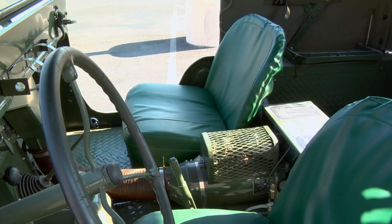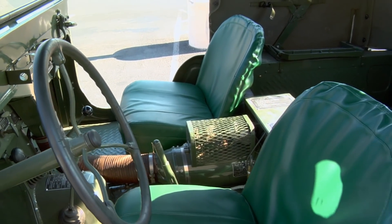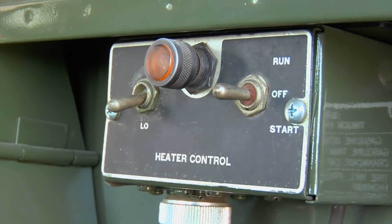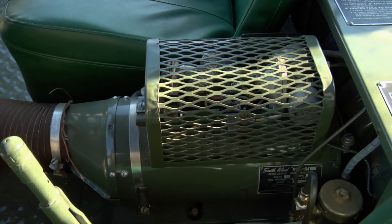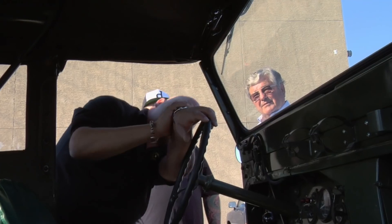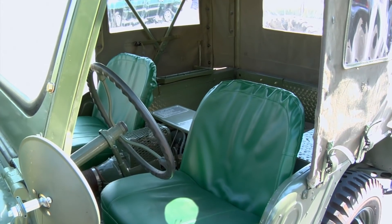All right, can I take a look at it? Certainly. It looks bare bones, but actually it had heat — it has a gasoline heater, which is kind of unique. And dangerous. Yes, but it kept it warm. It had windshield wipers, manual crank right here. If you were in the army back then and they assigned you a Jeep, you were lucky if you had seats without the springs sticking out of them.